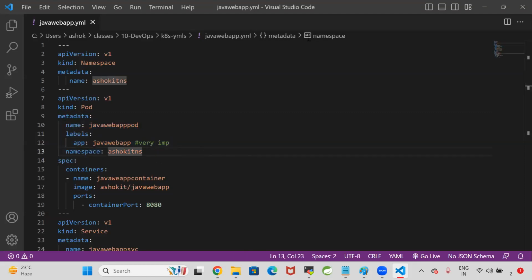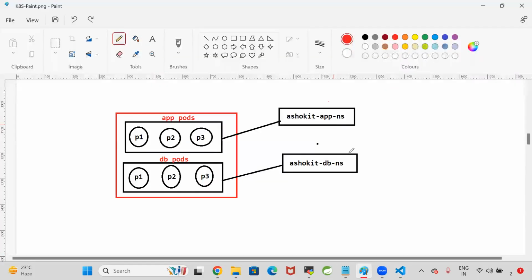Ashok, I have a doubt on namespaces. As we discussed, namespaces are used for grouping Kubernetes objects, right? Correct. But what will happen if we do not do this? We learned the pod manifest, where we deploy the application and the container runs inside the pod. Then the service manifest is used to expose the pod outside the cluster, which is very important. But what exactly is the use of namespaces?